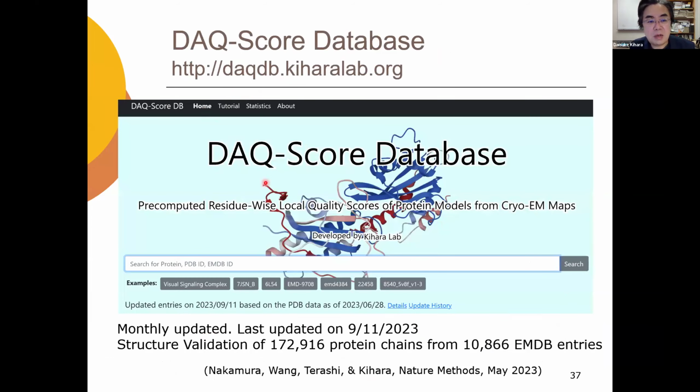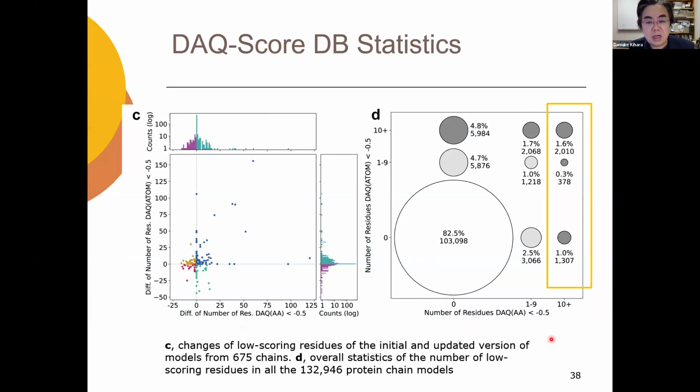We also applied our DAQ score against the entire PDB structures, and you can access this DAQ score database at daqdb.kiharalab.org. Here we have analyzed over 170,000 protein structure chains determined by CryoEM and now available at PDB. To make a long story short, about 10 to 15% of the protein structures in PDB seem to have errors in them.